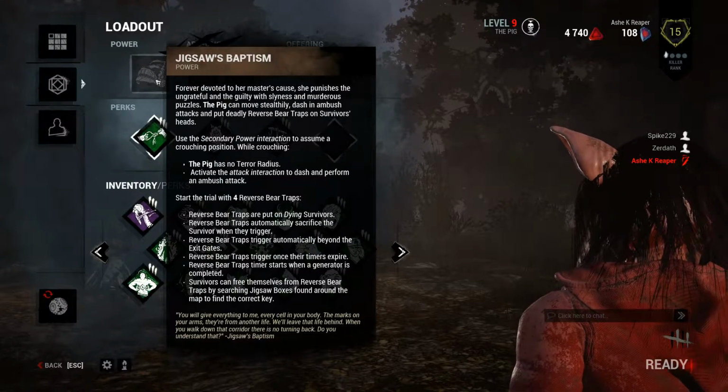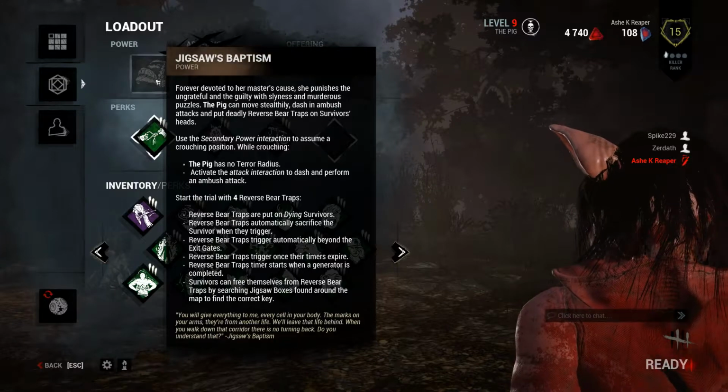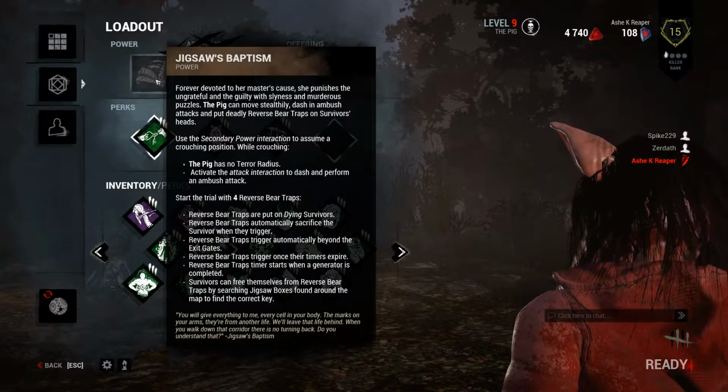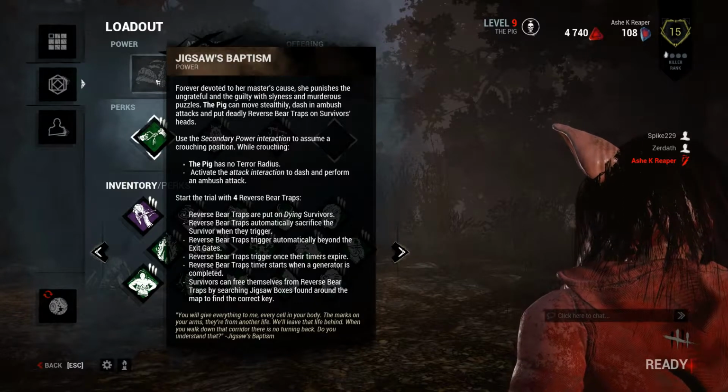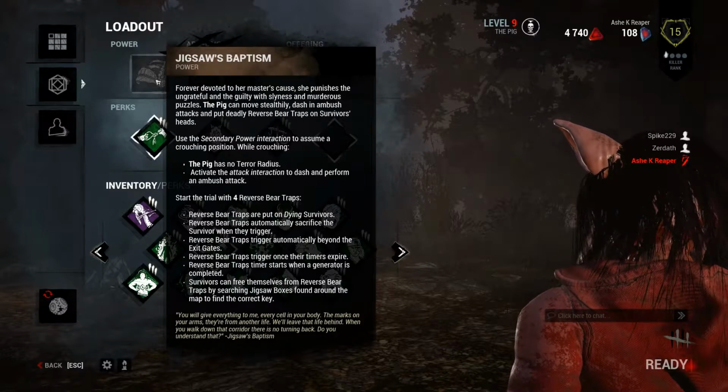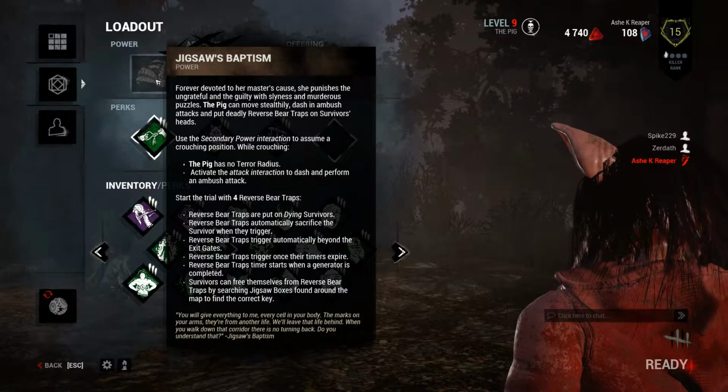Hello everybody and welcome to a very different video than I normally do. One of my favorite video games as of late, Dead by Daylight, has released a new DLC called the Saw chapter. Not only am I a big fan of the Saw movie franchise, but I've really enjoyed playing this new killer, Amanda Young, aka the Pig.